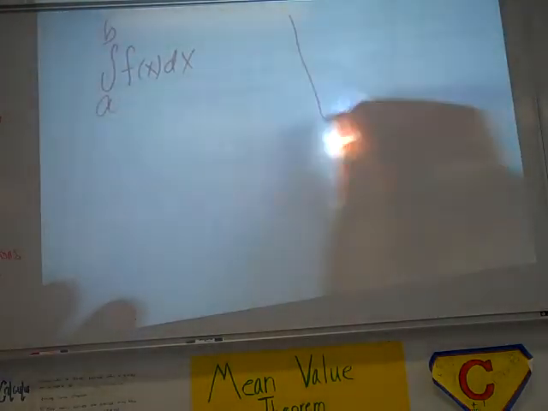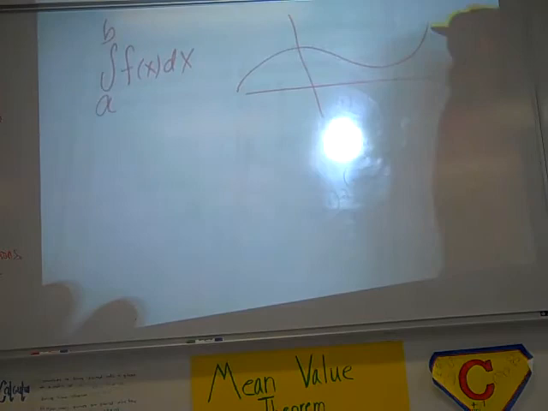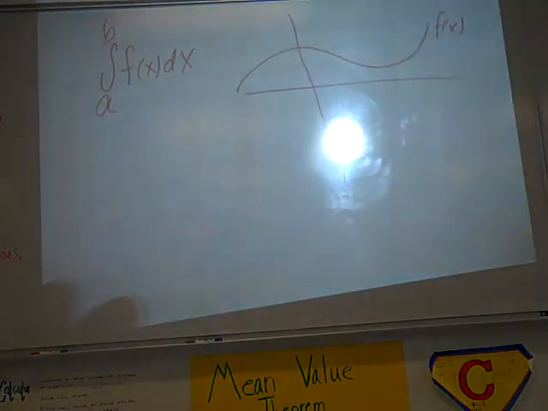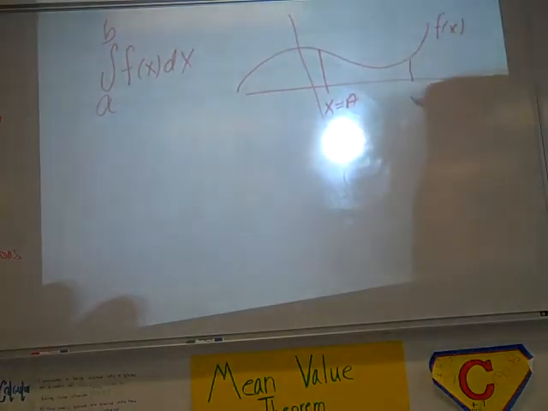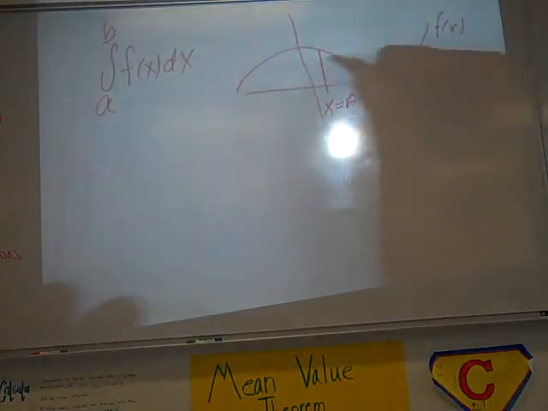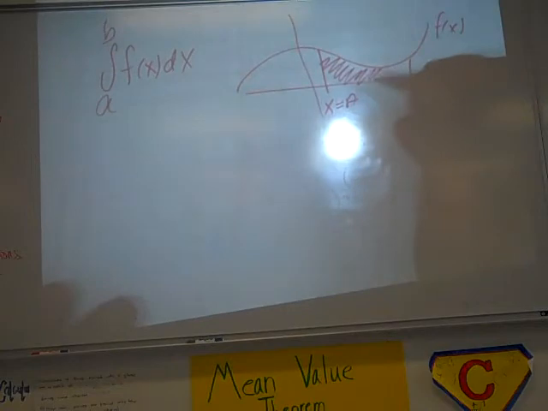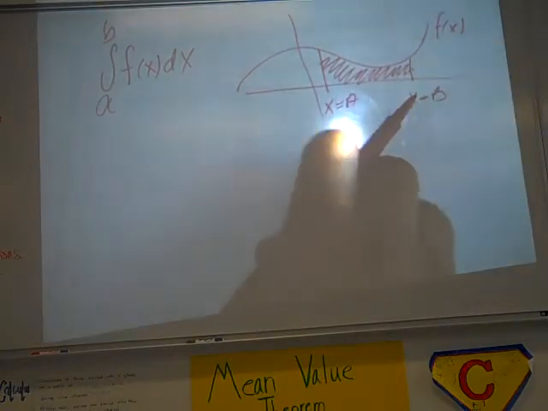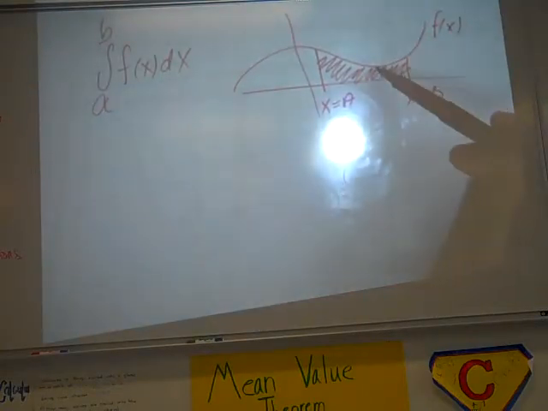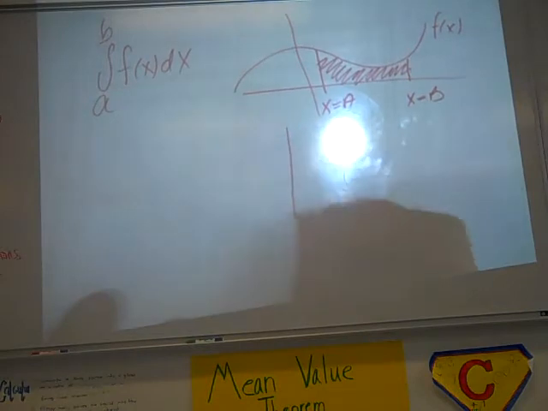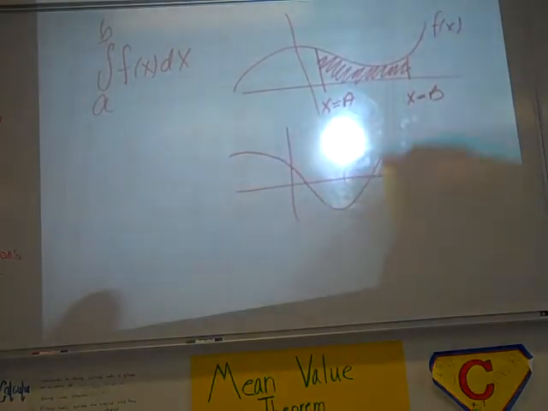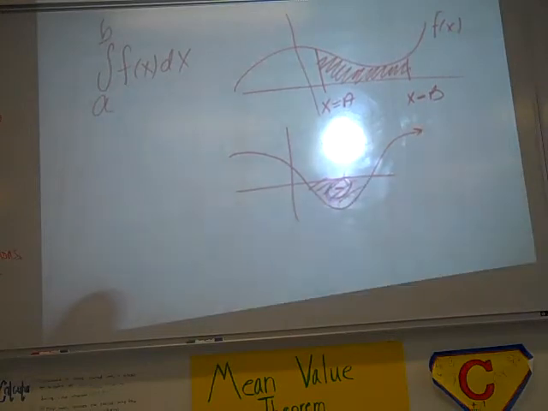would expect at this point you know that whatever the function happens to look like, here's f of x, here's the vertical line x equals a, here's the vertical line x equals b, the definite integral is going to determine how much area is there between f of x and the x-axis. That's what we've looked at so far. Sometimes our area winds up dipping below the x-axis, in which case we have a negative area.